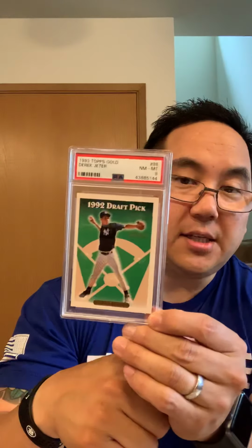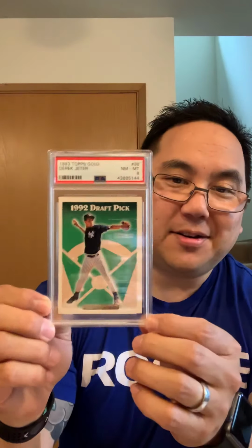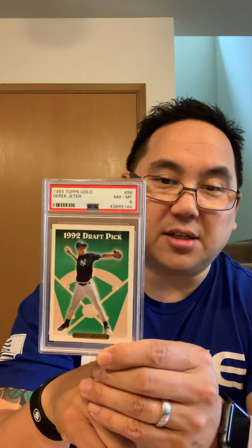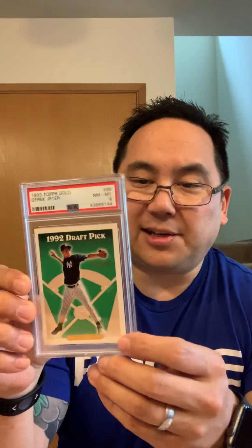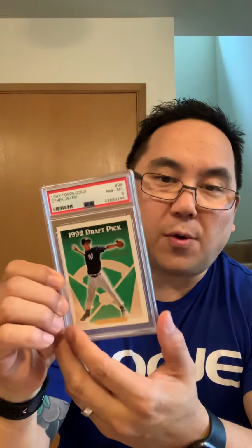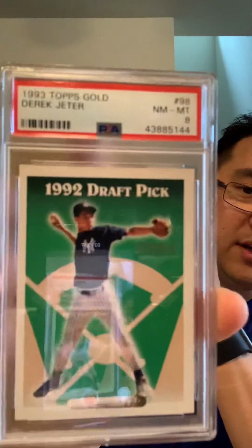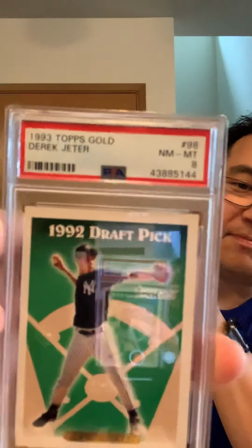Okay. So this is the 93 Topps Gold Derek Jeter in a PSA 8. I actually had this card in my Derek Jeter album, just raw. And the prices for any Jeter rookies have been going up astronomically as he gets closer to being inducted into the Hall of Fame. So I just said, why not? Like I said, this is not a bulk order, so each one of these cost me on average about $22 to get graded, but I figured with the prices these things were going for, why not? It's not really well centered. And this has been sitting in my card album for a couple of years now, and I think I paid like 15 bucks or something for it raw. So an 8.